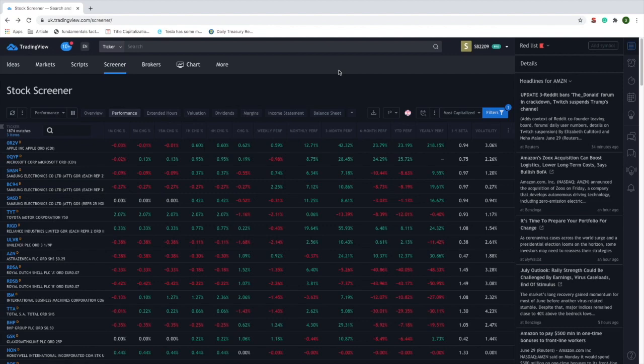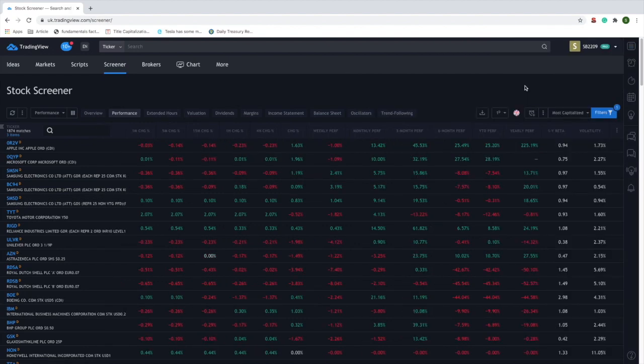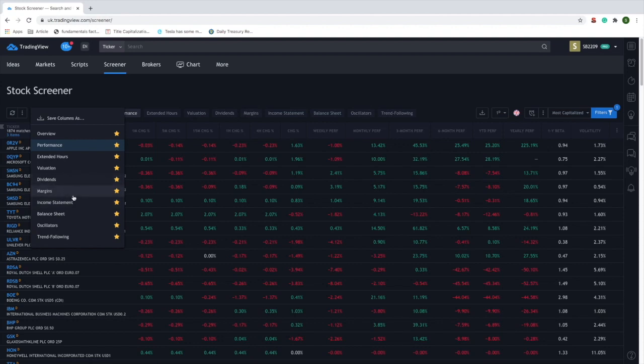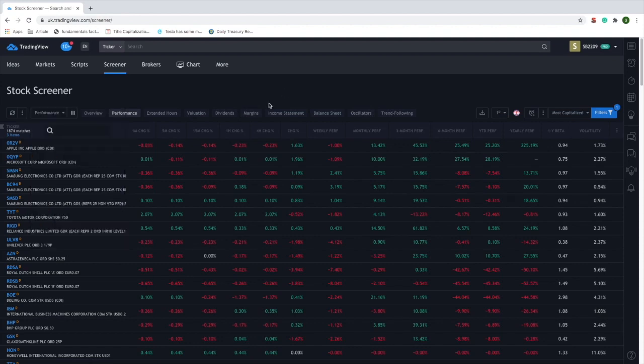So let's look at the first one then, which is TradingView. TradingView is a stock screener with a well-organized analytics system. It covers fundamentals, which can be categorized as the above. So the balance sheet, income statements, margins, dividends, valuation and performance. Watch lists and filters can be set and refreshed every minute, and there's a huge selection of economic indicators on offer. Mapping and comparing stocks on this screen as charts are really, really easy.